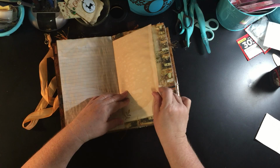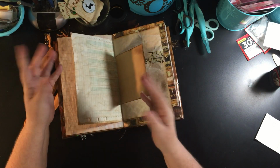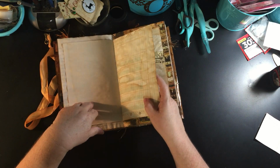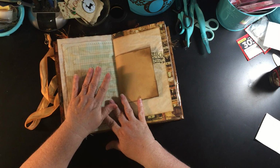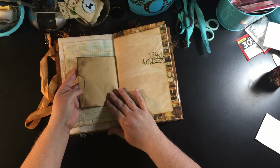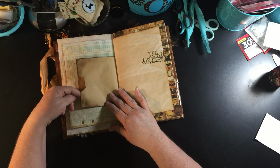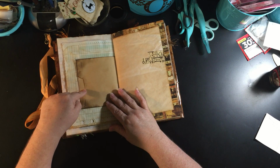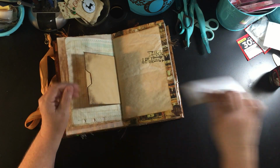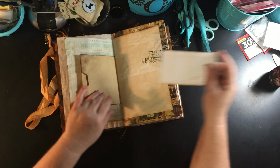It's just some more sheets for her to journal on, some ledger paper. I went to my office desk and started grabbing graph paper and ledger paper and that type of thing to be able to use in the book, just to change it up a little bit. And this is just a little bag. This is the back side of it, or the bottom of it, and I just sliced it open and took my X-Acto knife and cut a little thumb spot so that she can put stuff in it.